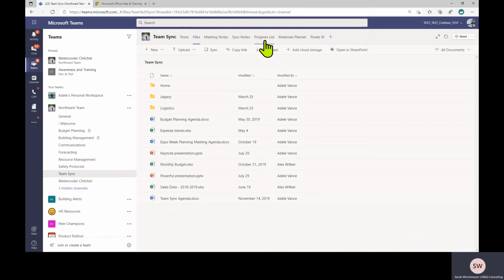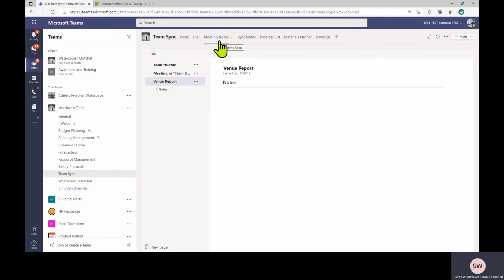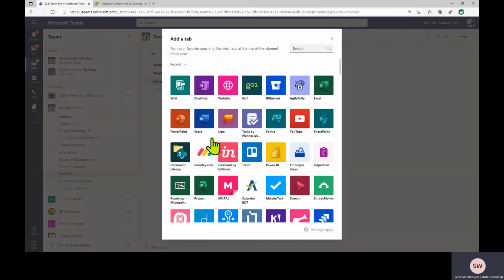All of the other tabs across the top are simply shortcuts to other files or tools that your group wants to have easy access to. So they might be meeting notes, or a OneNote file, they might be a planner or task app, maybe a Power BI. And you click on the plus sign here, and there's a whole bunch of different apps. Your organization can expose you to all kinds of apps. They can limit the apps. So what you see here in this library is going to be customized by your IT admin.